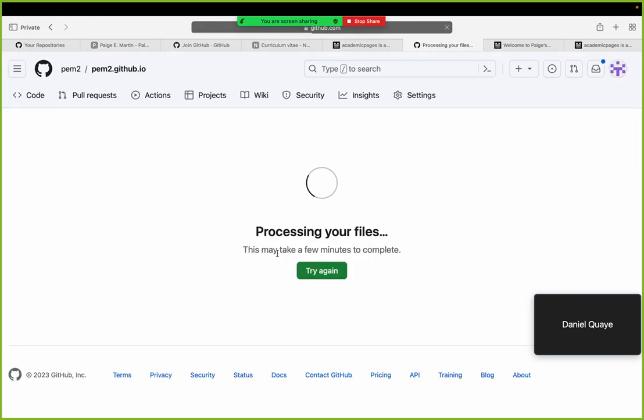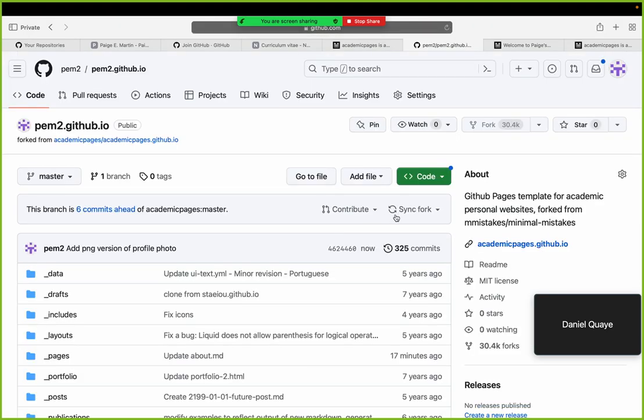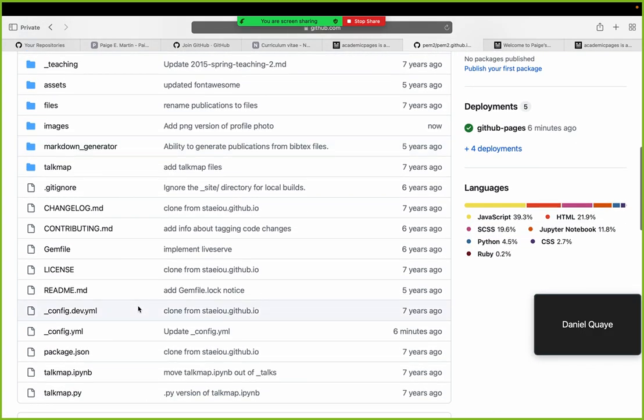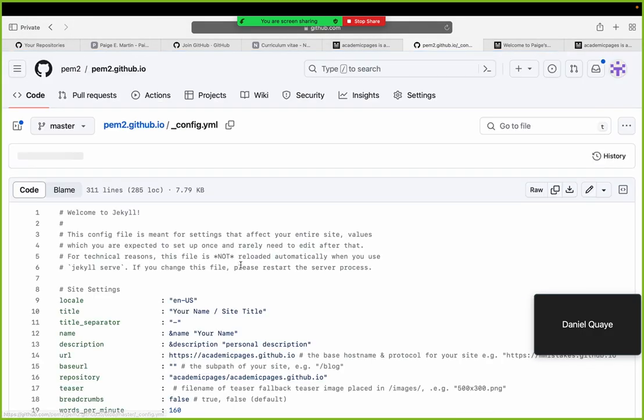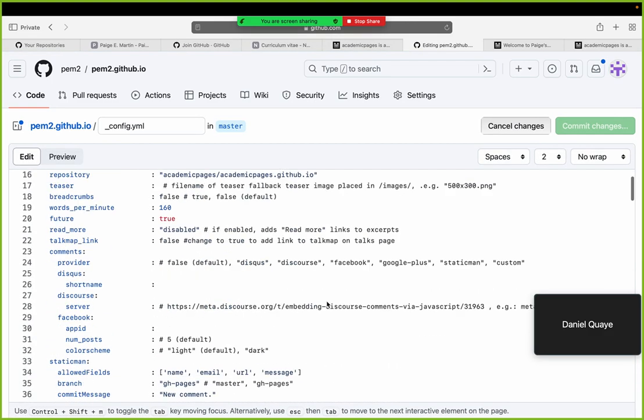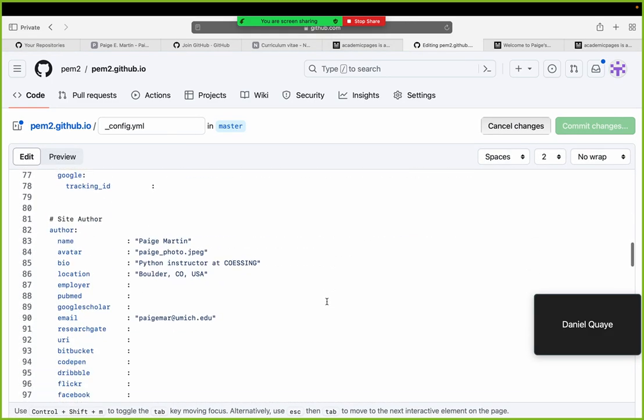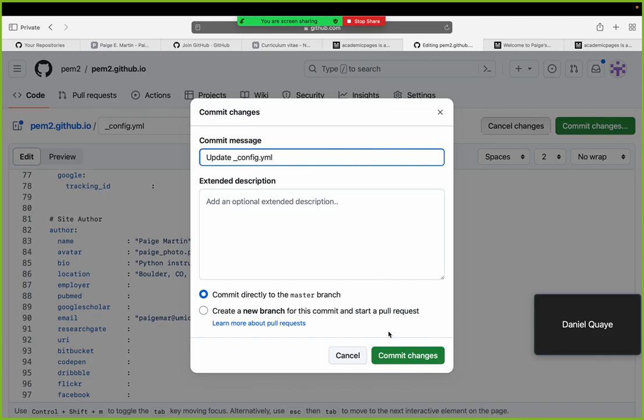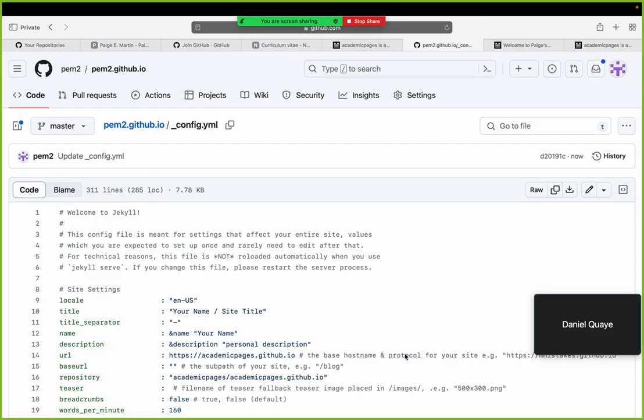I'm going to commit that. Okay, and now I'm going to go to config.yaml. I'm going to edit that here, and update this to .png. So commit changes. That's fine, just say update, commit. Okay, so now we will wait a few more minutes and see if that works.